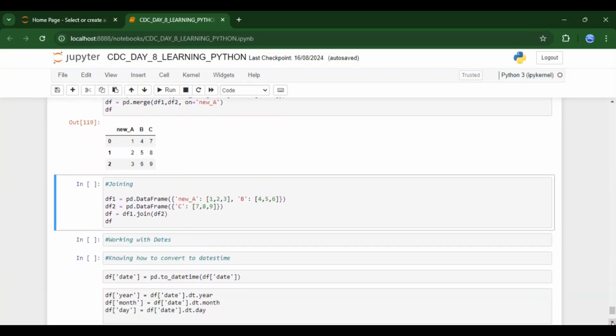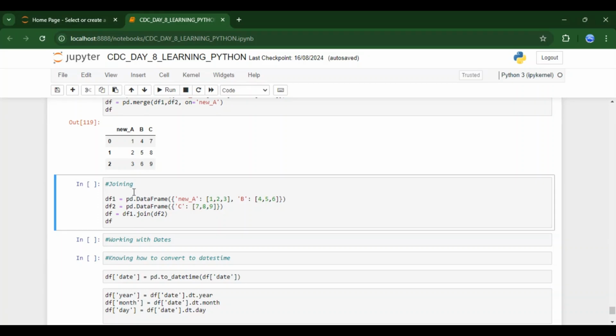So for joining, we have data frame 1, we have pd.DataFrame with new A 1, 2, 3, and B 4, 5, 6. Then for data frame 2, we have just C 7, 8, 9.